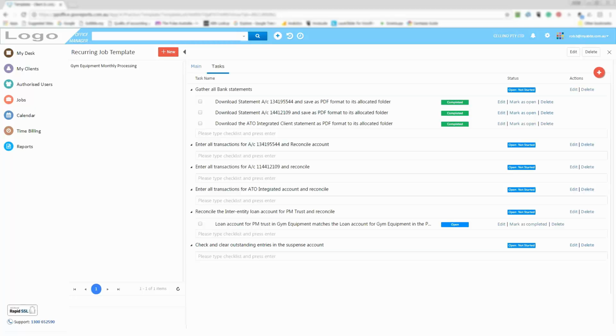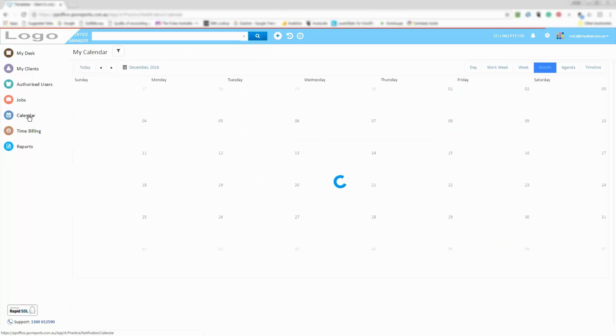Leanne, will the calendar sync with Outlook? I can't answer that question, but I can certainly come back to you on that one. I don't know whether it actually syncs with Outlook. It may do. I would need to talk to the developers. Or with Gmail?